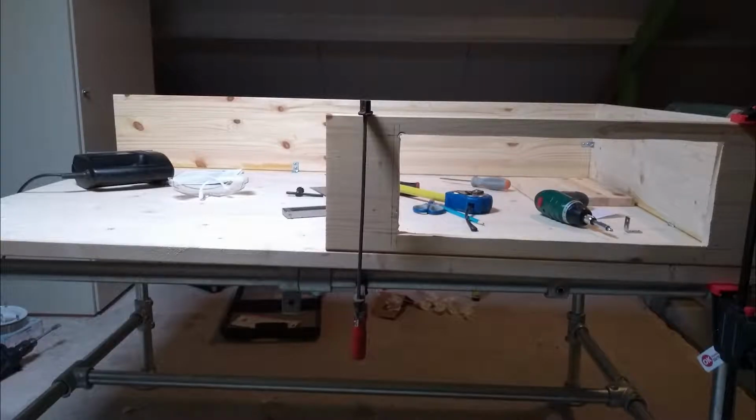I have most of the woodworking part of the job done. I have the frame ready, I have the support for the legs ready. I just need to order the glass and wait for a couple of other parts to do.